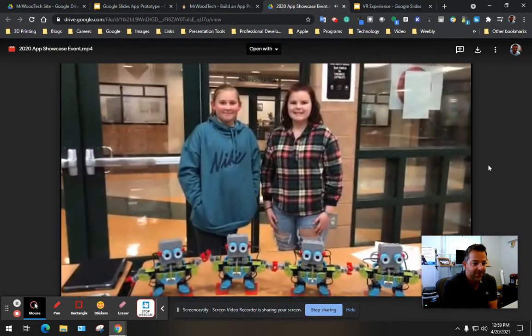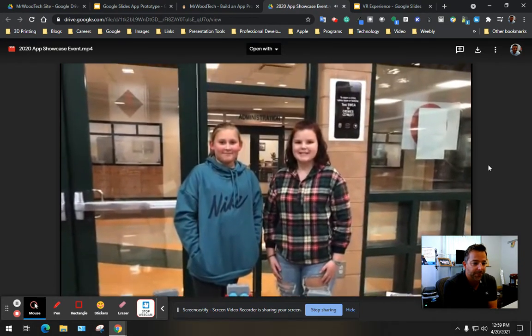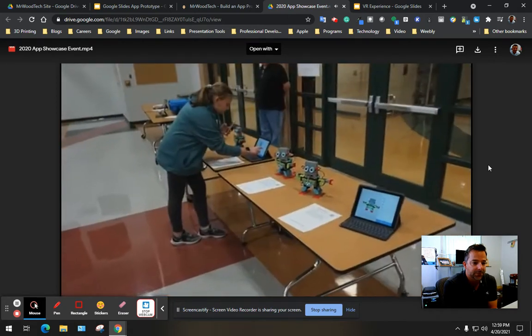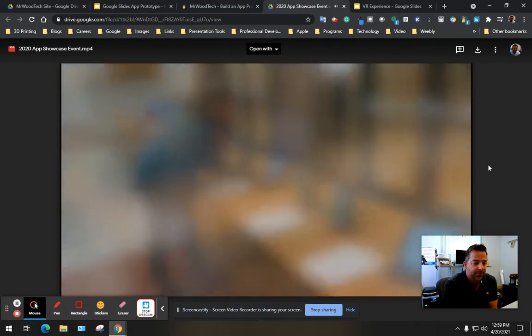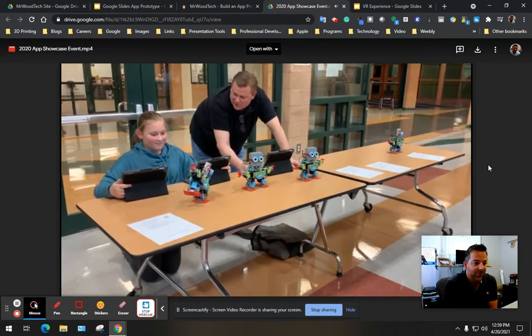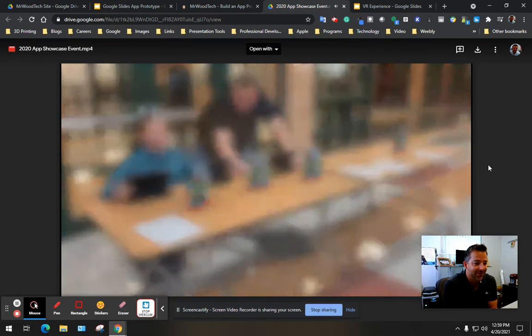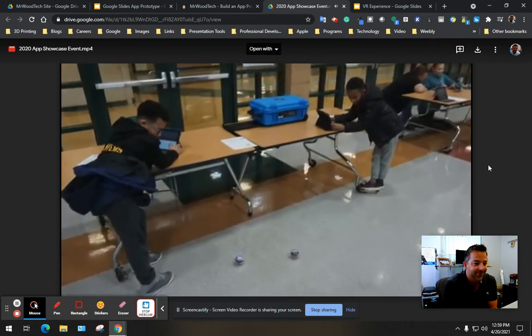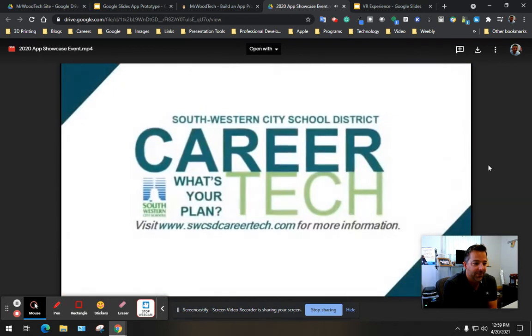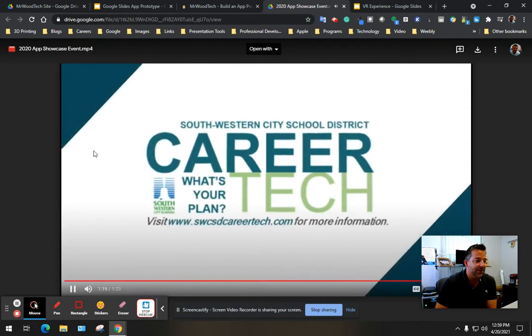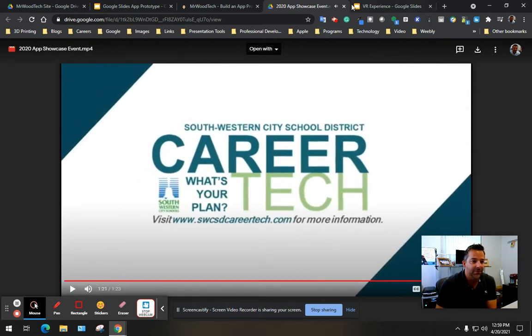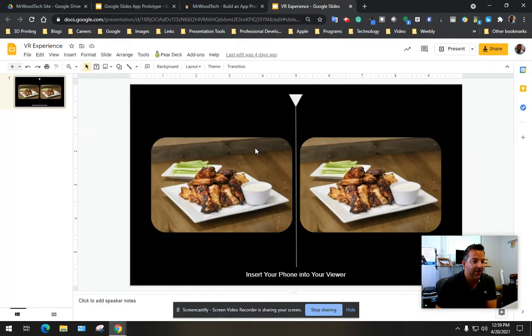And these are the MeBots. And you can see the girls programming this one to dance, and the father there is enjoying watching her do this. And that was it. Just a quick short video of our app showcase that we had.